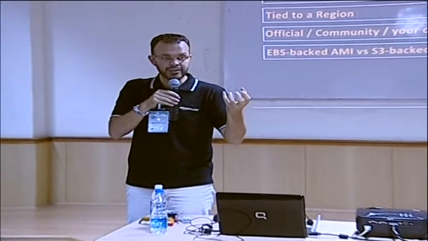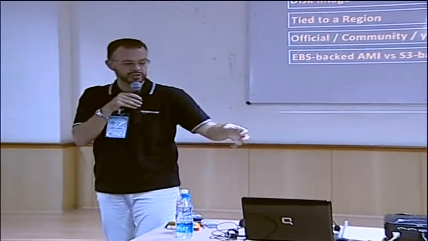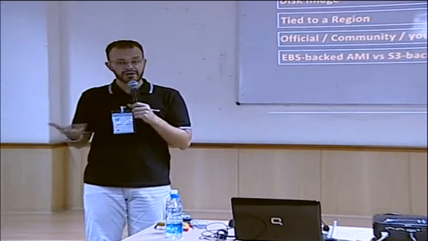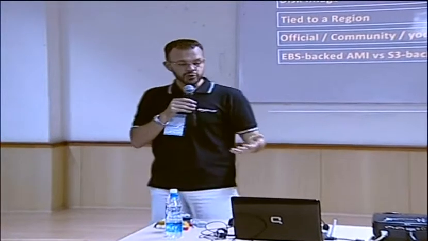If you want to update this and then have some way to boot a new machine with the updates installed, you have to create a new AMI, a new Amazon Machine Image, from this running configuration, which would be a second AMI. And then you can use that to boot other machines. So this is a very simple setup. The biggest disadvantage is that when you make changes to this machine, you always have to create new AMIs in order to keep these changes forever. Otherwise, they're lost.